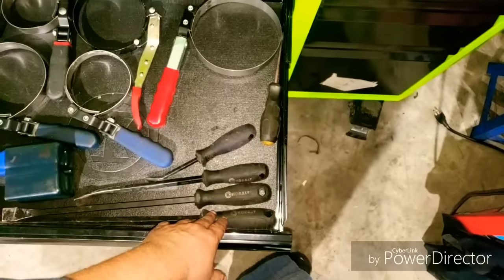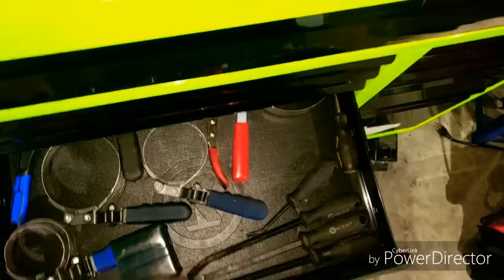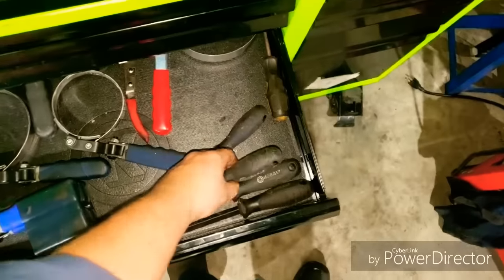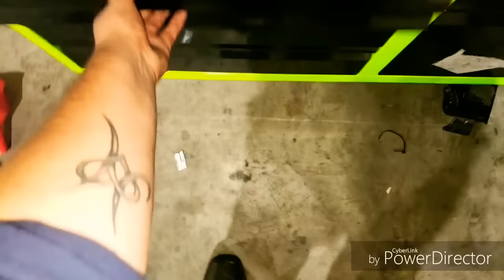Old Cobalt pry bars. Got a lot of use out of these. They're really great. They're not strike through, which kind of sucks, but I still hit them anyways because I don't particularly care. Next drawer down is empty.